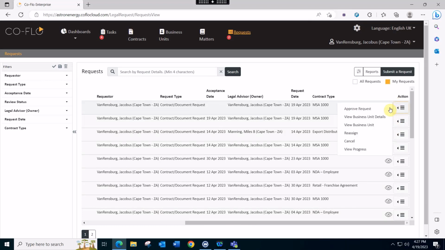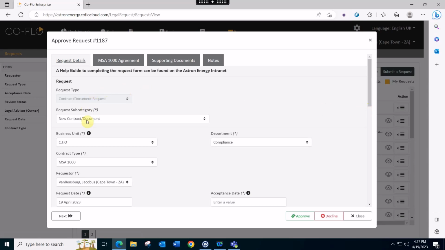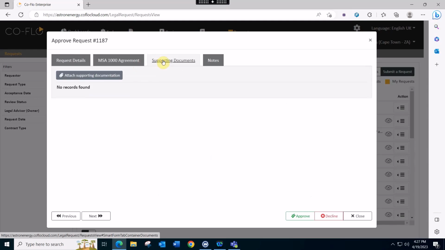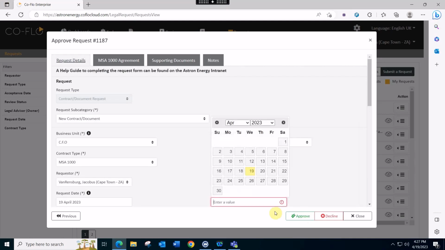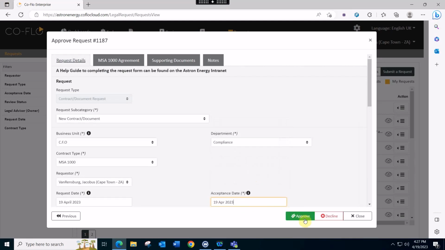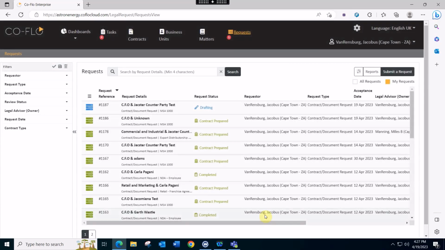They will be able to click and go approve request, and then be able to peruse all the information that you have supplied to them on the various tabs, inclusive of supporting documentation. If they're happy with all your information provided, they will be able to click on approve, or they will be able to click on notes and provide you with extra notes of information that might have to be provided when submitting this request in case they decide to decline it. In this case, if they approve the request, they would have to specify an acceptance date, and you will be notified regarding the acceptance thereof.